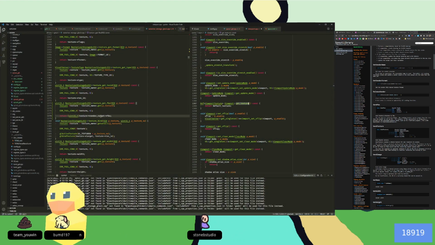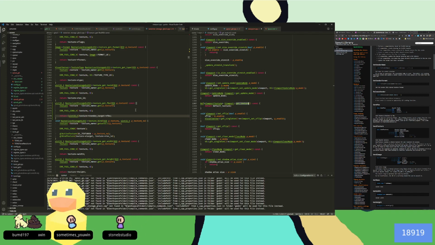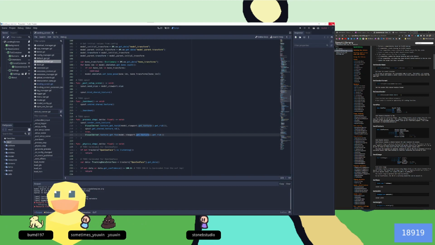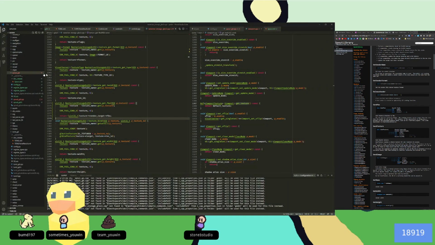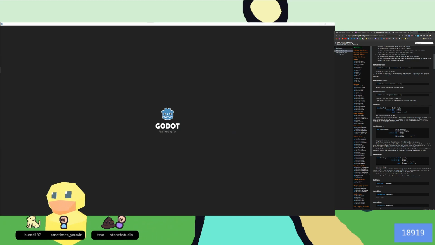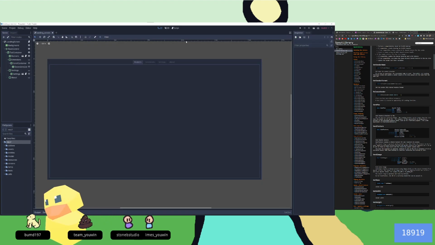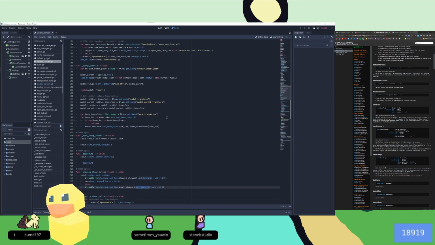Texture get FBO. And it appears it runs through this twice. I'm probably starting to leak a lot of memory as well. So let's just give it a good old restart, just in case it crashes my entire computer, because that's happened before.